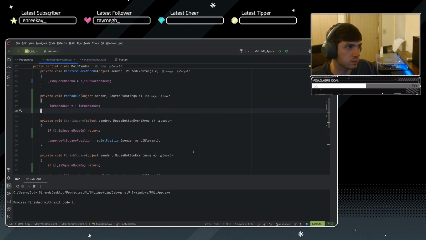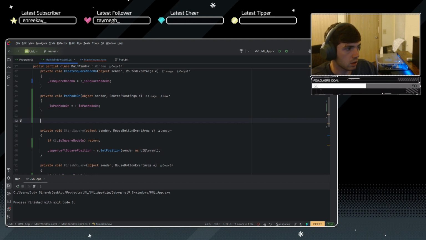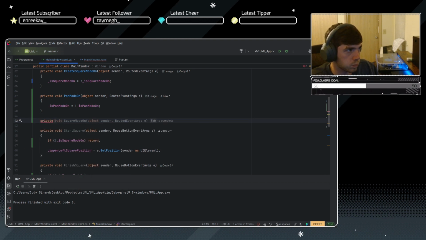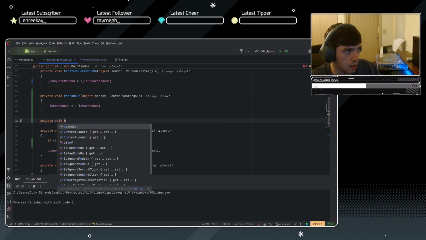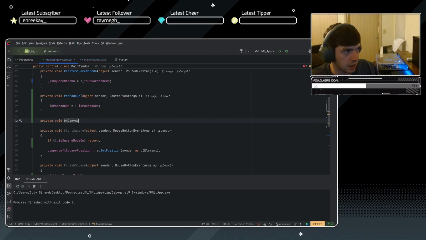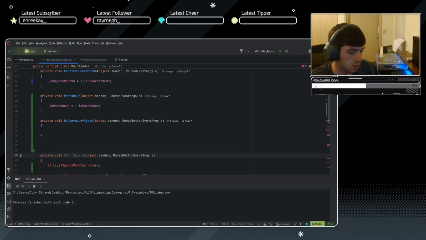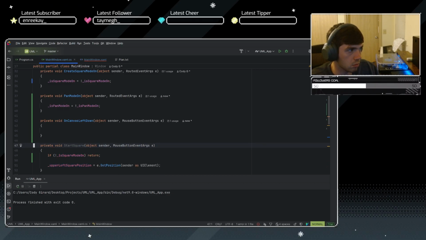Then we're going to do private void OnCanvasLeftDown, and then anchor on this paragraph. Undo this.